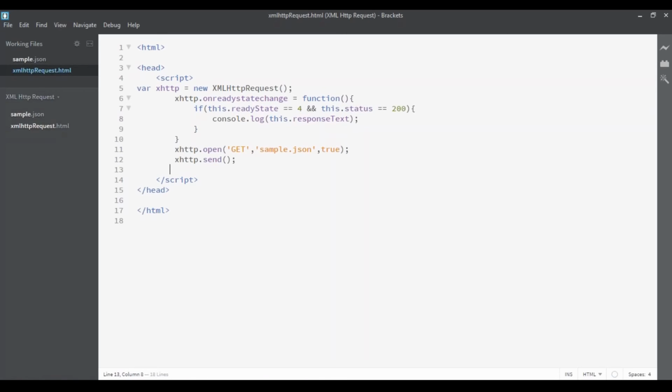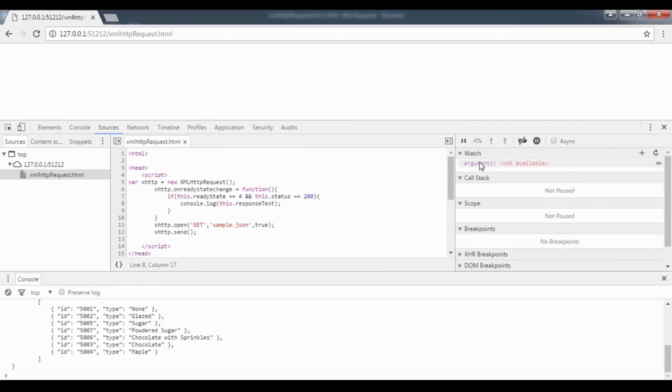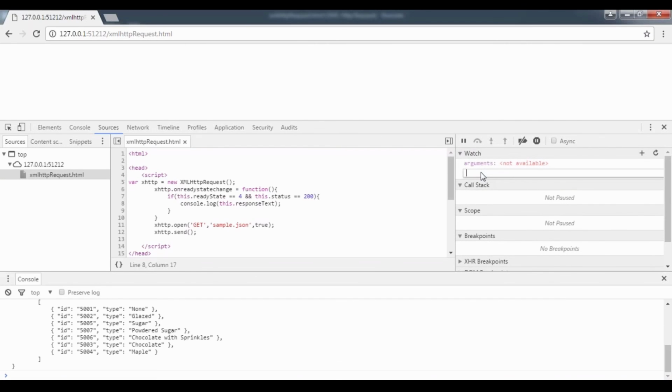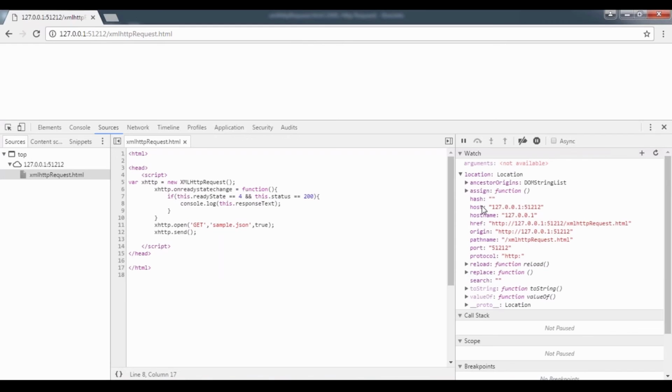Okay, so apart from this, let's check the location object. Here you can see that it has different properties related to the URL, like hostname, href, origin, pathname, port, and protocol.